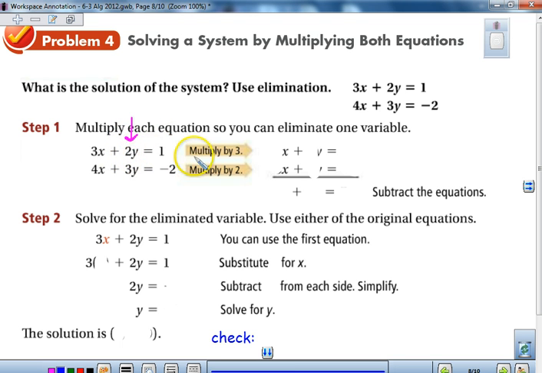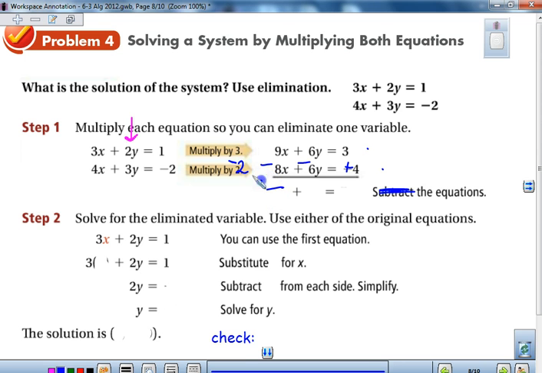So in this case, I know they say multiply the first one by 3, which is what we are going to do as we multiply by 3. We're going to multiply the second equation not by 2, but by -2. The reason we want to multiply by -2 is we want the lead coefficients to be opposite. So we want to have -8x, -6y, and in this case, a +4, so that instead of subtracting the equations, we're going to add them together.